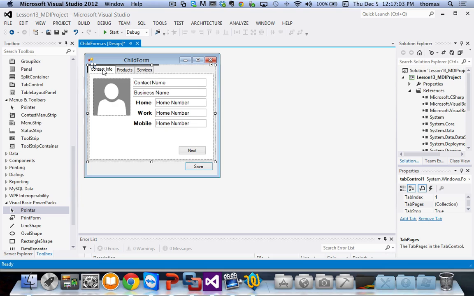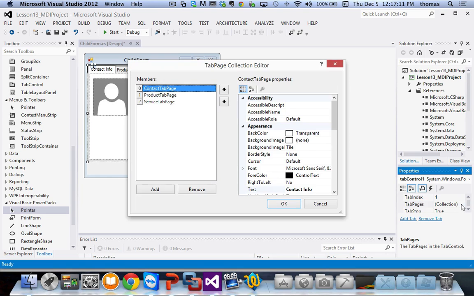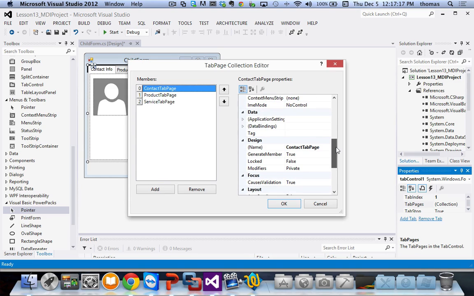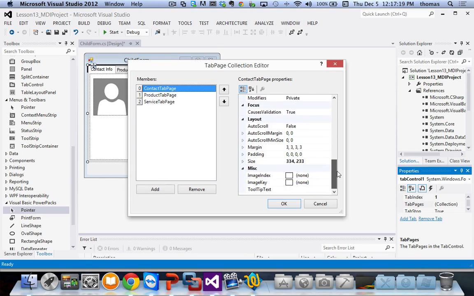If I click on the actual control itself, like here, I can only add and remove tabs. That's all I can do. The TabPages collection shows me all the properties for each of the tabs. So this does what this does. But it doesn't actually show me, for the tab collection itself, any kind of control.